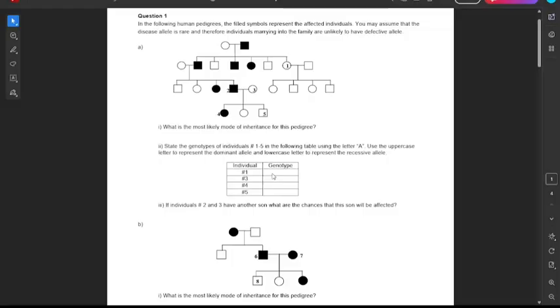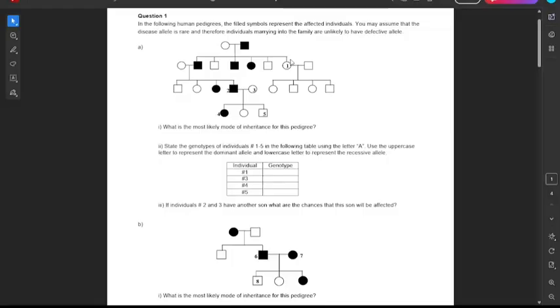Now let's look at individual 1. Usually, I would like to label all the individuals. Just on top of them, I will write their genotype, because it helps me a lot sometimes, because it makes me realize that I just have to do crosses. So let's see. Since these 2 individuals are having an affected kid, and we can tell it was a recessive trait, we know that this person was a heterozygote. So now, what is 1? Since this disease was a recessive trait, they don't show the trait. So obviously, they are a big A and small a.